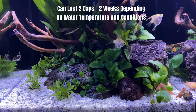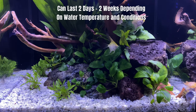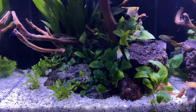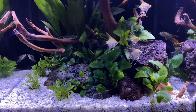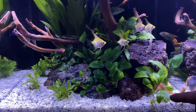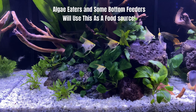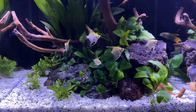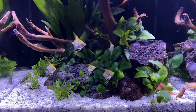Number one, it can last from two days to two weeks, or sometimes even longer, depending on how well you maintain your tanks and whether you're willing to get in there and scrub it off. The second thing that can happen is if you have a good variety of fish that don't mind using this as a food source — such as I do. In this particular case, I have the albino bristlenose pleco down here, and that guy is eating this stuff constantly. Also the two Siamese algae eaters over in this area — this is a great source of food for them. I've even seen the angels and the corydoras picking at it.